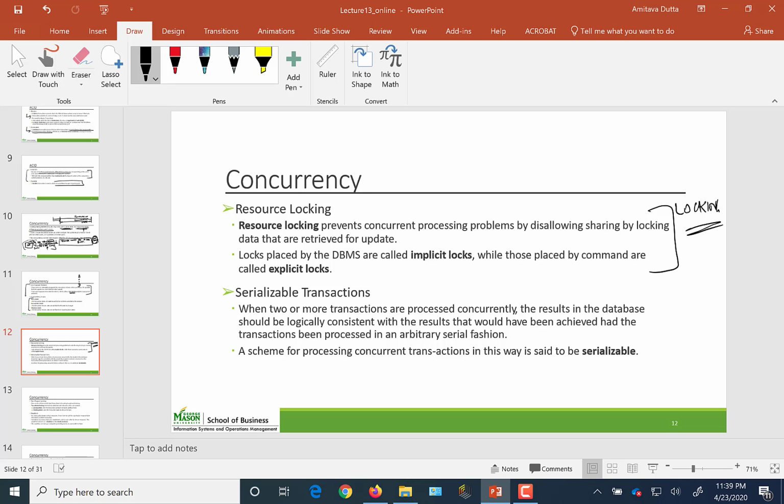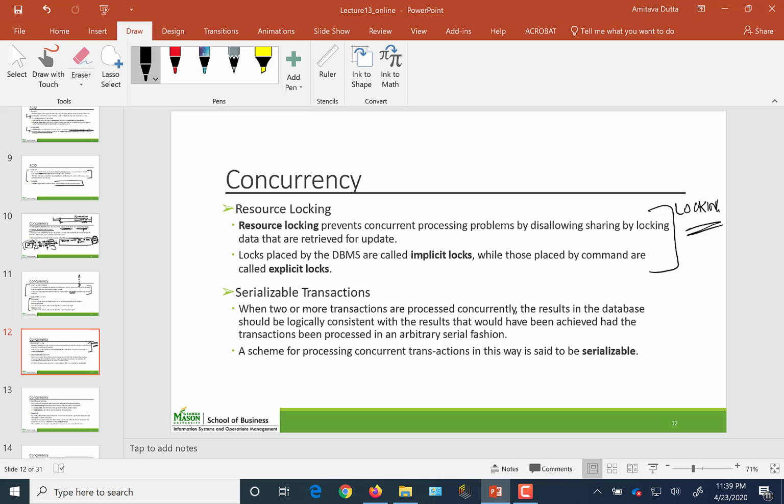And so when the second user, even if it came a microsecond later and wanted to book that same seat, they would not be able to lock that resource because that record which contains the one empty seat has already been locked by the first user. So locking is a mechanism that's used to achieve concurrency.